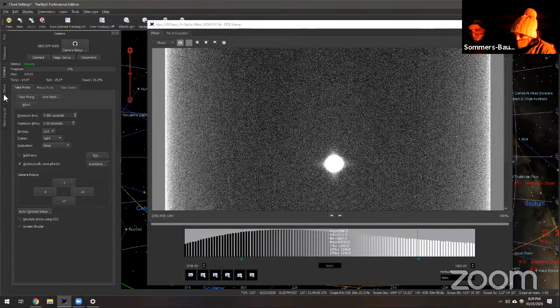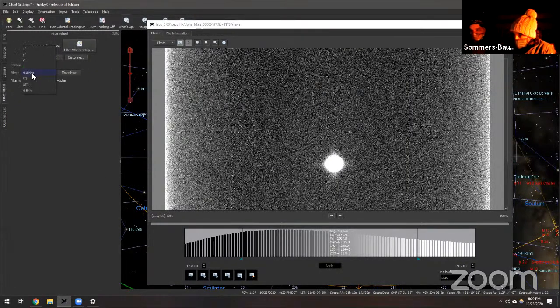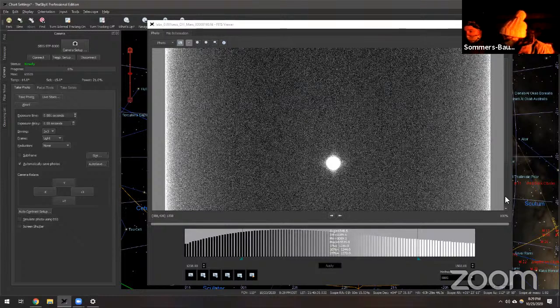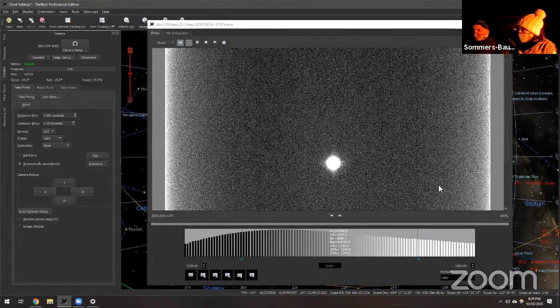But last time I was here, we took a picture with the O3 filter, and I don't know what the actual wavelength range is or what it's actually doing, but it looked like we were able to see sort of an asymmetry that might have been an oxygen corona, if we're very lucky. So let's try it. Nah. Pretty symmetrical. It's a better picture though. Maybe look at the pixel values. Maybe it isn't symmetrical. No, it's still saturated.